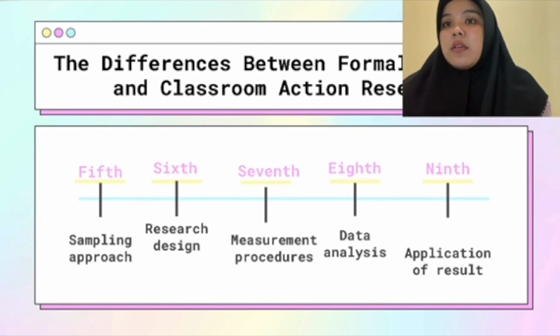Ninth, application of result. Researchers who do formal research emphasize the theoretical significance of their findings. Action researchers report their findings mainly in an effort to clarify how the findings might affect their own work and to inform their colleagues about possible implications for professional practice.